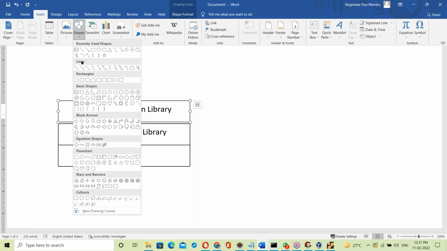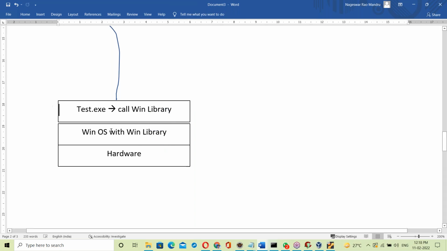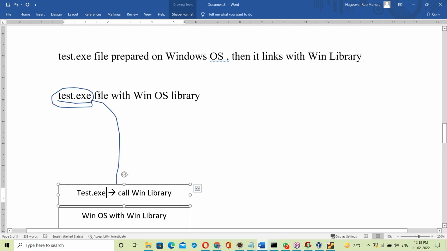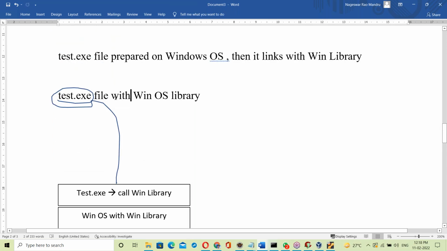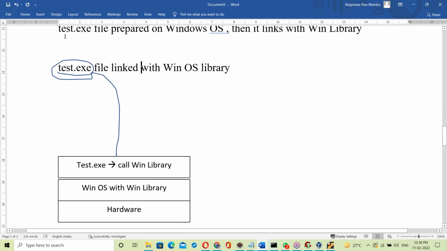That library is available here, and it is used to communicate with the hardware components. That's it. So test.exe is linked with the Windows OS library.